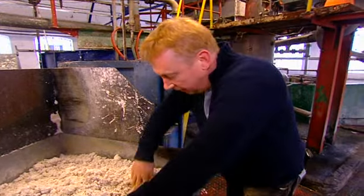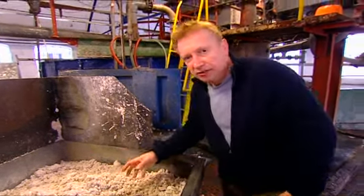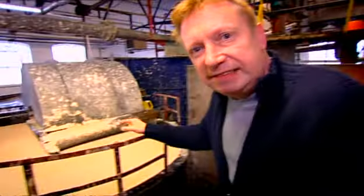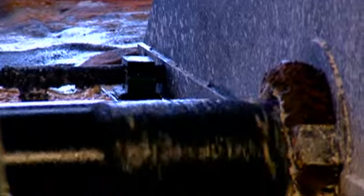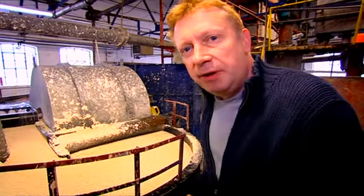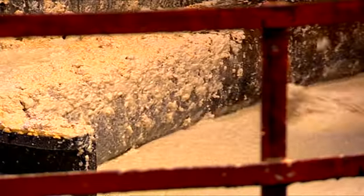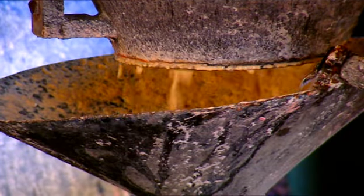It's really hot. It actually starts to ferment after a while, because what it needs to do is go in here, into the beater. Exactly the same design as the beater at Wookey Hole at the handmade paper mill. But here at Apsley, it's doing a much beefier job. Bin after bin of crumble is added to the beater, and when the mixture is the right consistency, it's siphoned off into a tank.